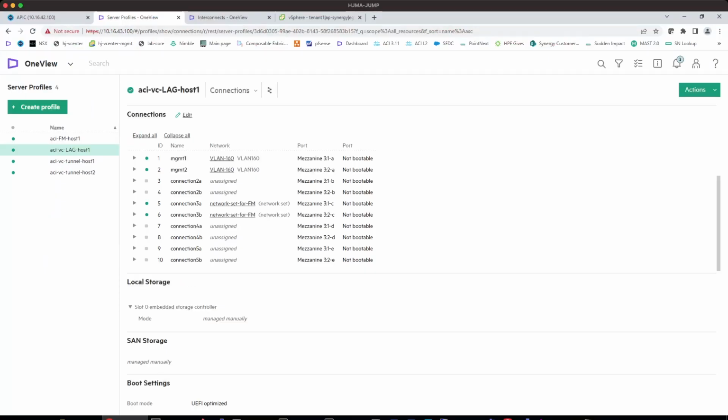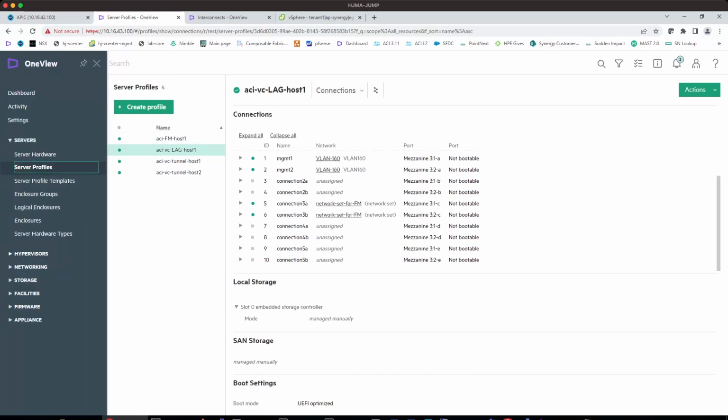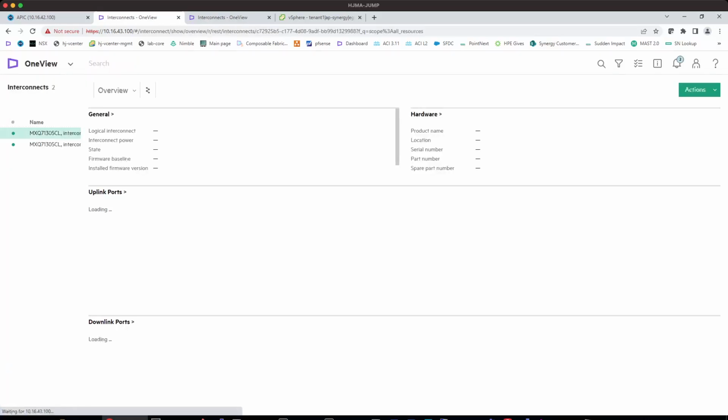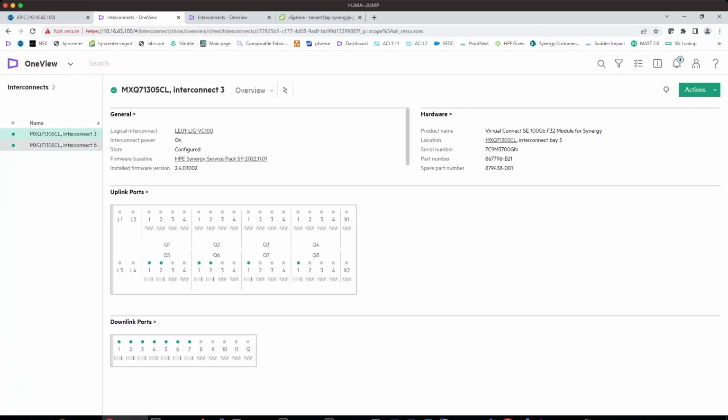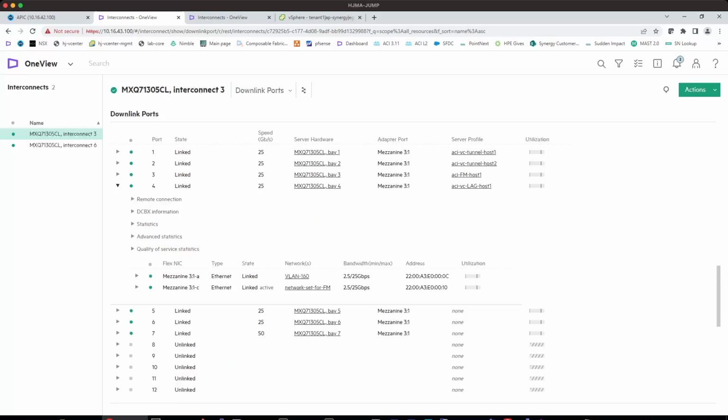On the Synergy side, the way to verify is you go to the networking side. You go to interconnects, and we have two modules. For the active traffic forwarding, you go to the downlink ports, and I know this is my downlink port, which is port 4.